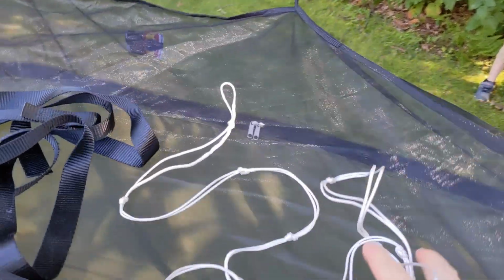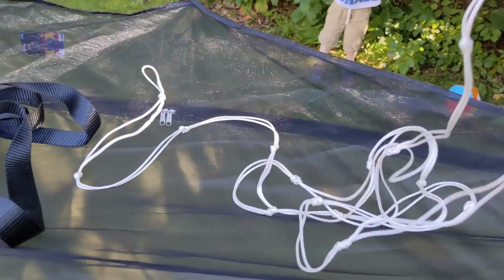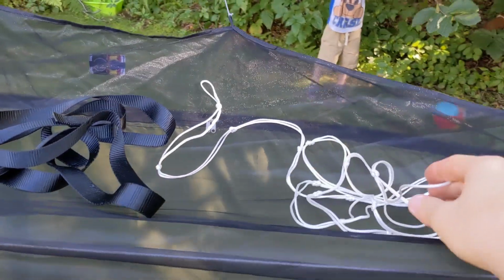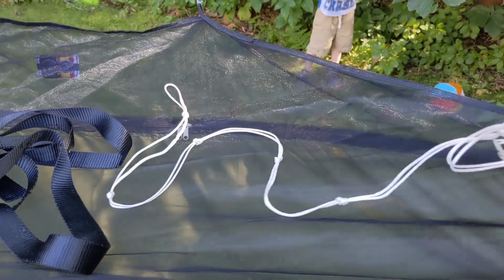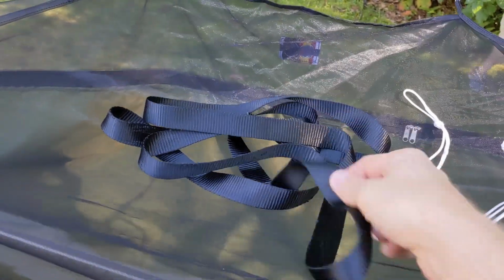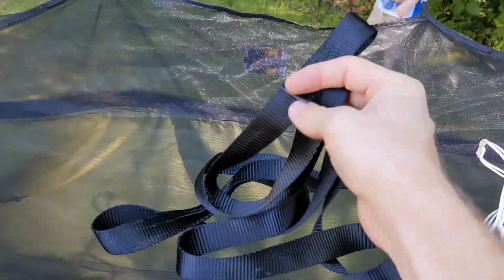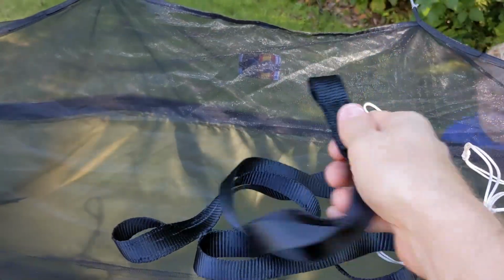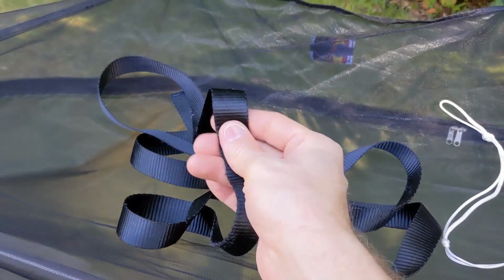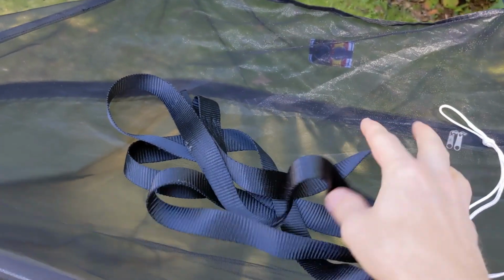I want to show you guys my hammock suspension that I came up with. It's super ultra lightweight, very simple, and it's just two pieces. So it's this doubled up cord that has a bunch of knots in it and a strap. And this can be any strap. This is a polyester strap from a come-along tie down thing from my truck that I just cut off. But you could get Kevlar, dyneema, or any kind of tree hugger type strap.